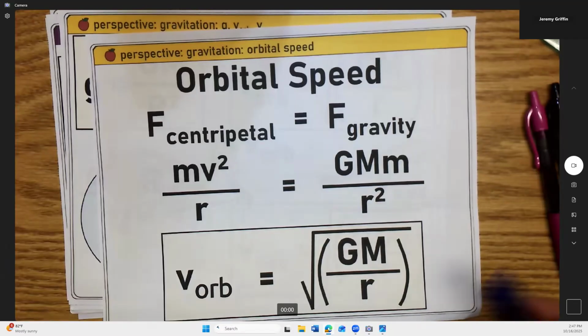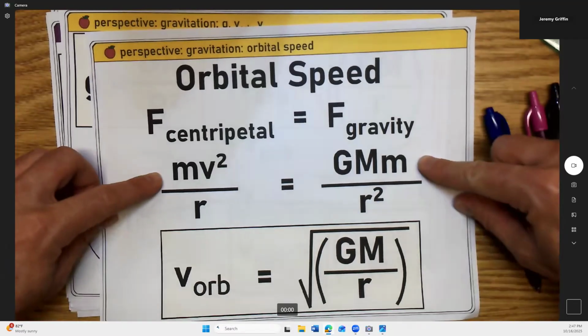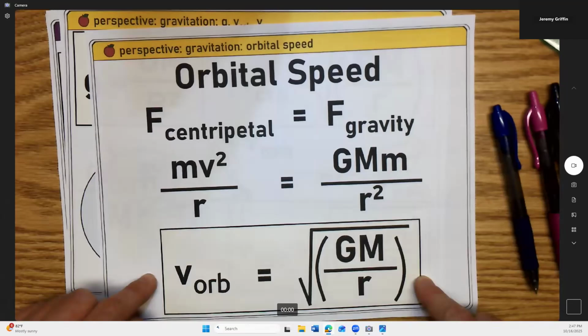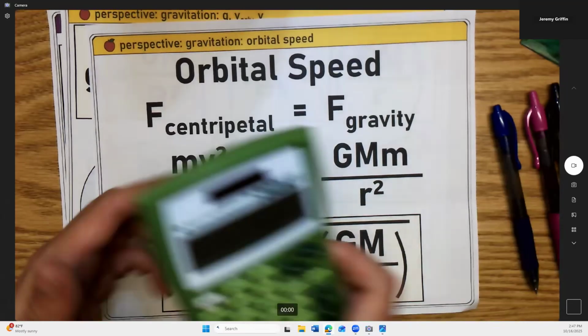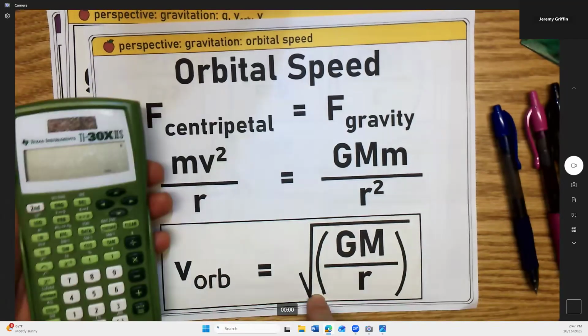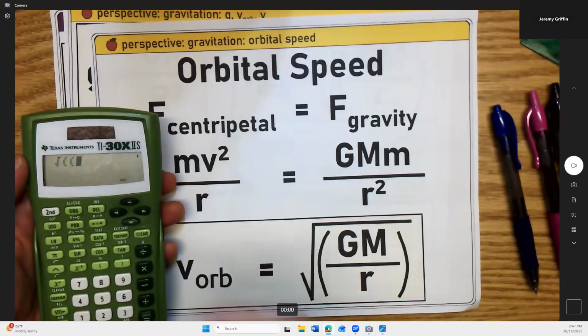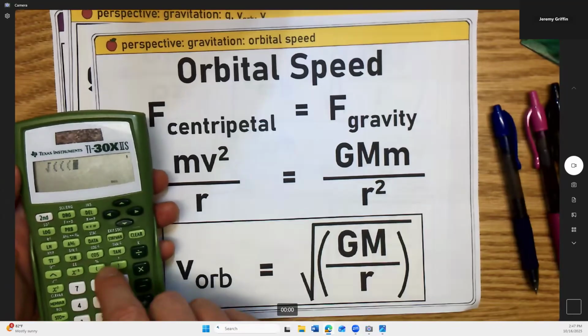Okay. And then from there, the mass of the satellite cancels. One of these r's, take square root. That's the orbital speed. Here, and let me push this into the calculator for you guys. So what's the orbital speed around the Earth? So I'll do square root. I'm going to open up some extra parentheses. As soon as I close the parentheses, stop square rooting. Just remind you guys how to do this.